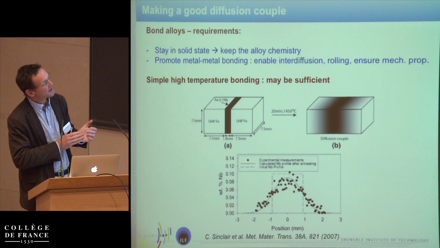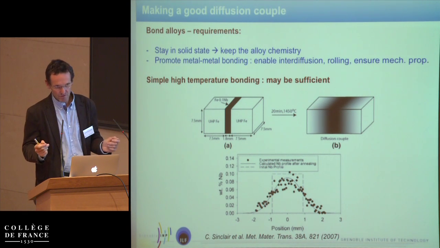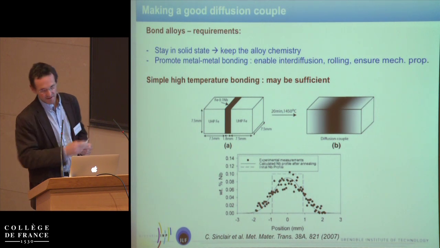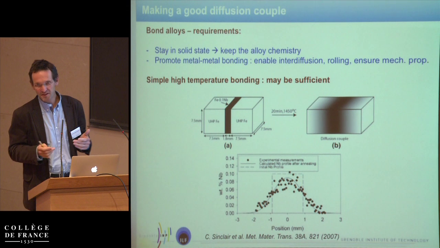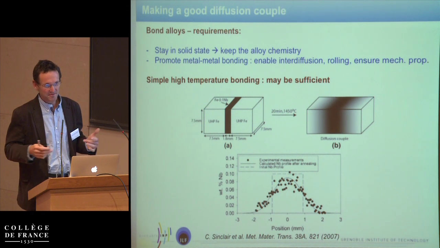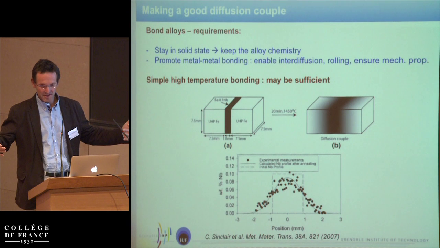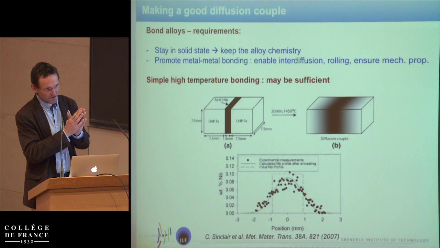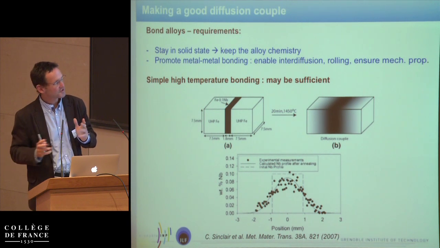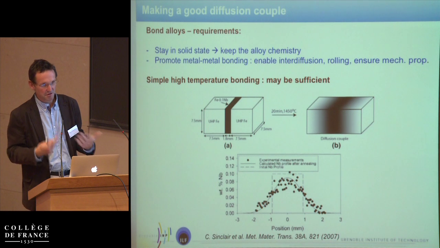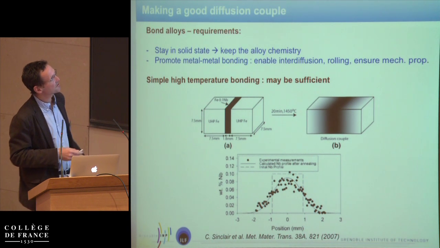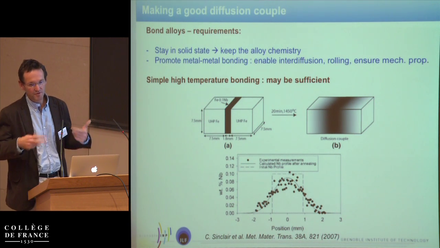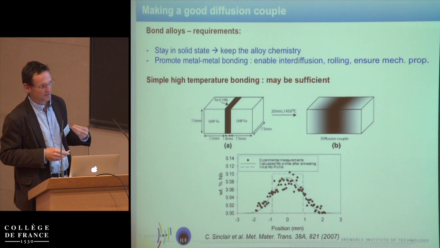So if you want to make a composition gradient between two alloys of different composition, you usually need to stay in the solid state. Because if you go to a liquid state, then of course the diffusion distance will be large, which is nice if you want to have a large composition gradient. But you will usually not have a nice planar evolution of composition, but a solidification structure with some segregation and so on. So usually it's better to stay in the solid state, and then it becomes a challenge to get the right diffusion scale that you want in terms of your characterization tools.